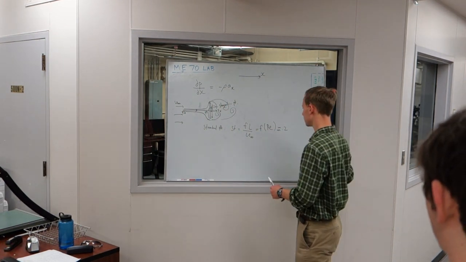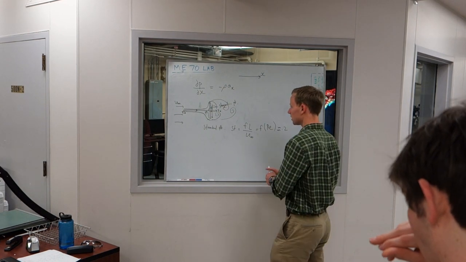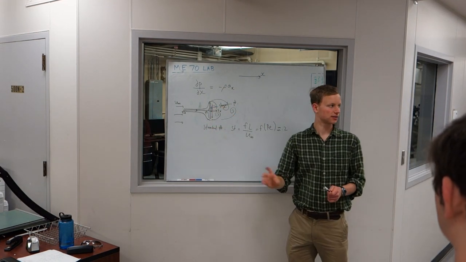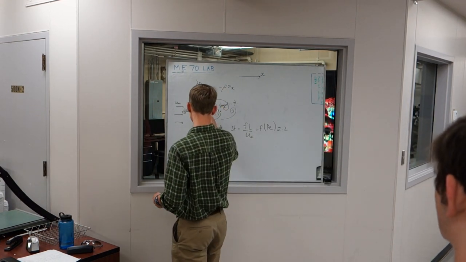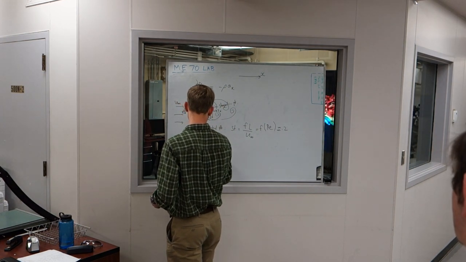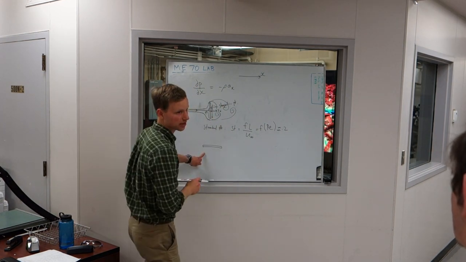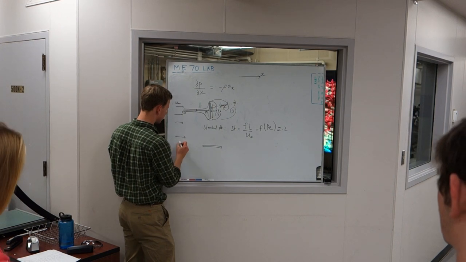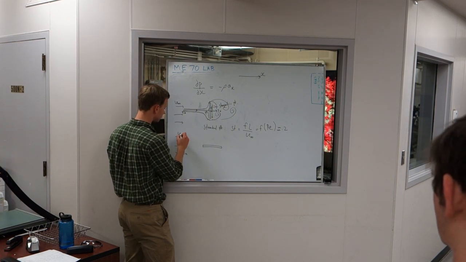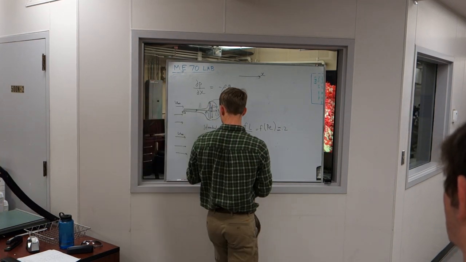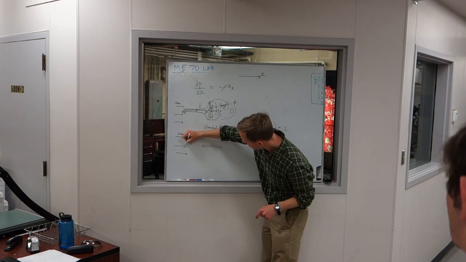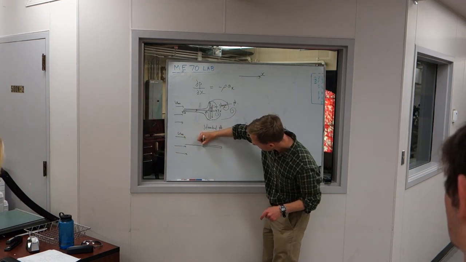Now, one more thing before we start the experiment. Let's take this plate and rotate it 90 degrees. So now we're taking a bluff body, which is something that's not aligned with the streamlines, and turning it into a streamlined body. We'll subject it to the same flow. And again, our middle streamline is going to come right up to the leading edge. Will it be stagnated?